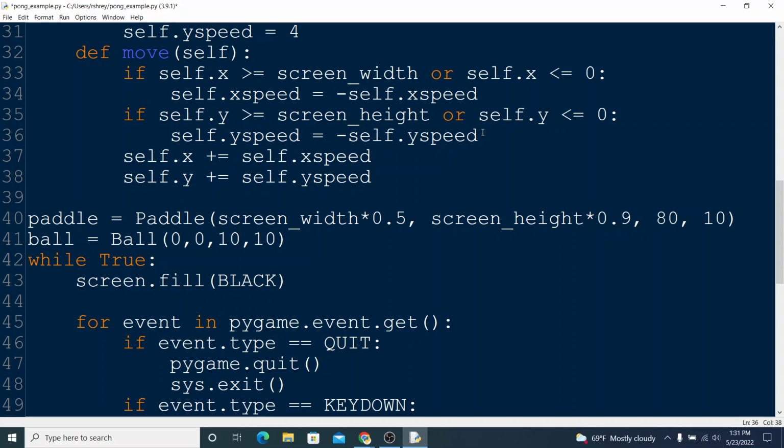Okay, so if x reaches either the right edge of the screen, the full width, or 0.